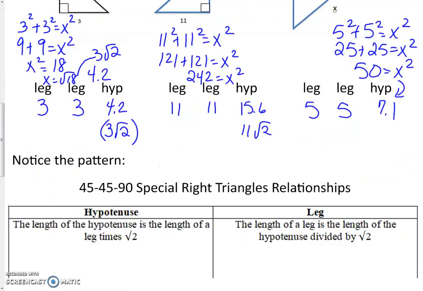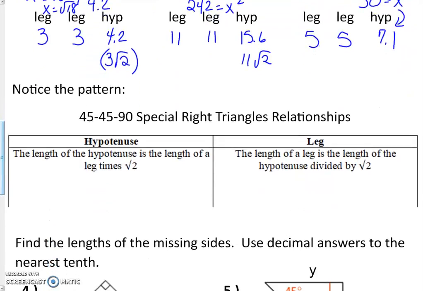So we have a pattern that's happening here. These are called 45, 45, 90, or 45, 45 right triangles. And if you look, the legs are both always going to be exactly the same value, and the hypotenuse is a decimal. That decimal comes from the leg multiplied by radical 2. So the length of the hypotenuse is the length of the leg multiplied by radical 2. To abbreviate that, hypotenuse equals a leg multiplied by the square root of 2. So if I'm trying to find the hypotenuse and I know the leg, I can simply multiply by radical 2, and I don't have to use the Pythagorean Theorem.